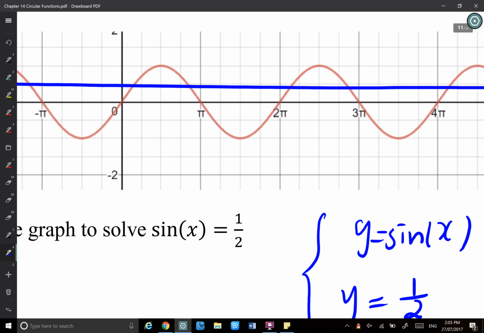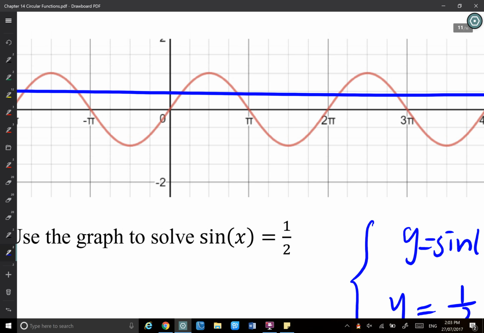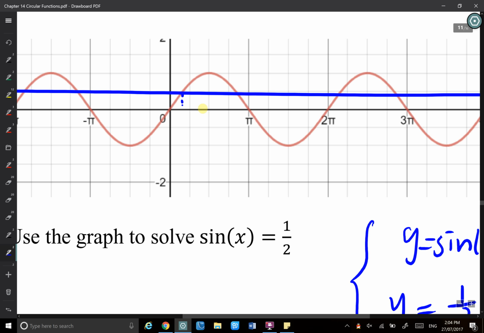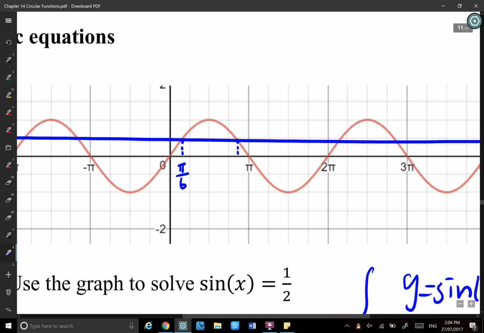Now I want you to think about the first period from 0 to 2 pi. Can you tell me sine what equals a half? I heard pi on 4, pi on 3, pi on 6. Sine pi on 6 is a half. Where's another point? What is this point? 5 pi on 6. How do you think about this question? Pi on 6 is here, in the first quadrant. I can find another value with the same reference angle in the sine quadrant.